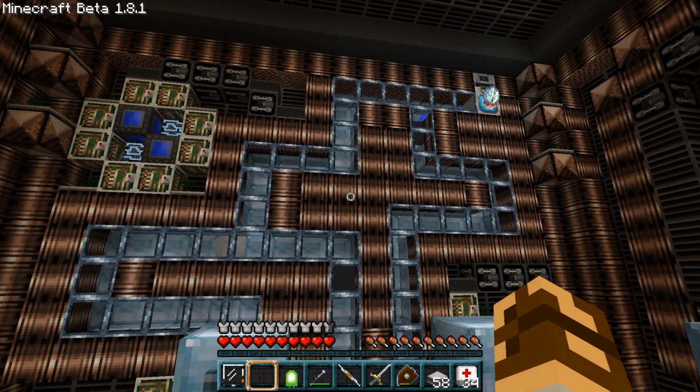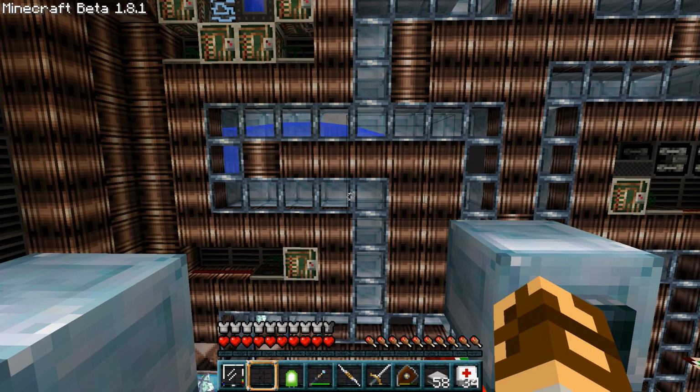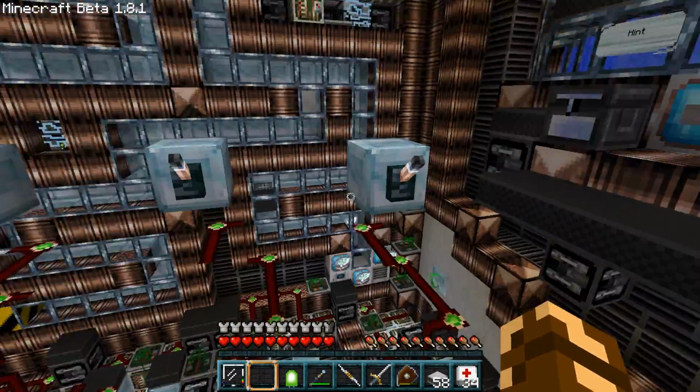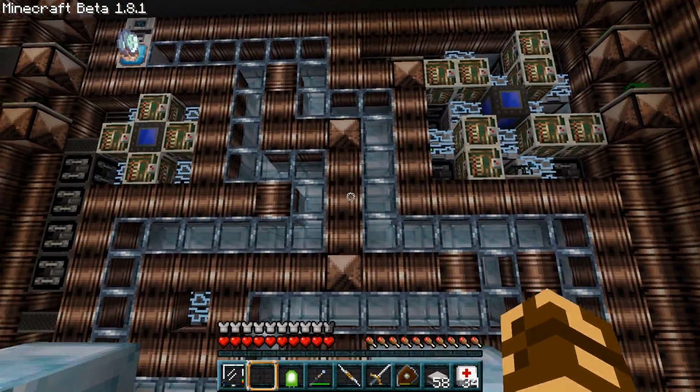Let me test this. Water flows down that way. This way. And both... Oh, then it flows towards the nearest hole. It flows down there towards the nearest hole. And that one's taken care of. Okay. And now I can just focus on this side. It's not a very difficult puzzle, to be fair. It doesn't seem that hard.